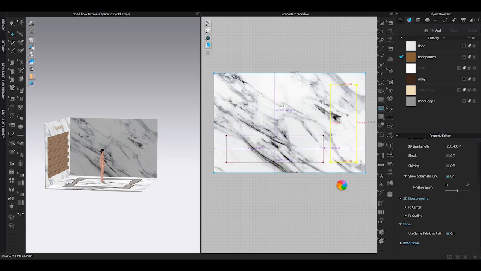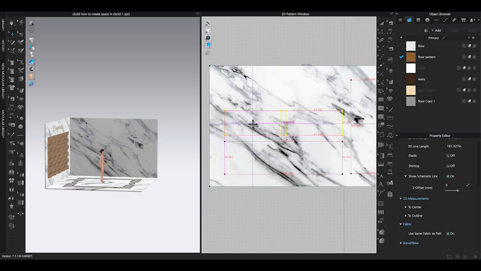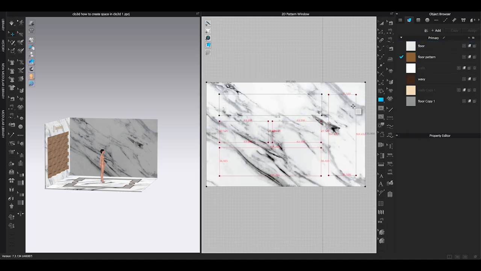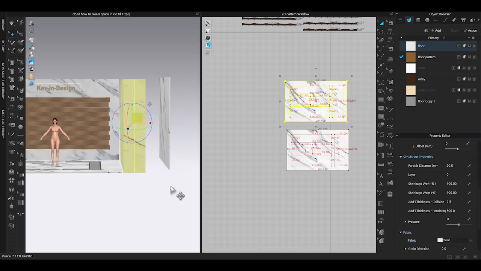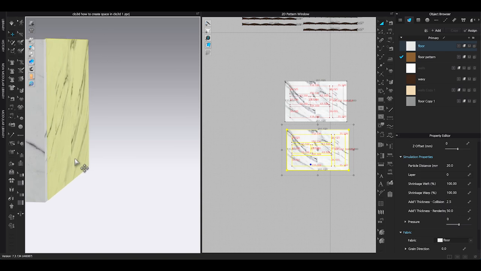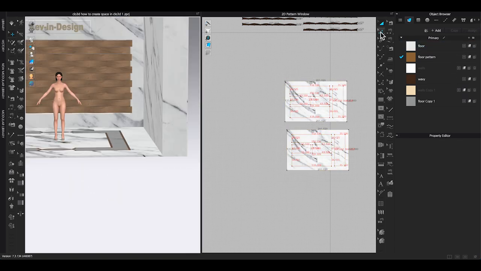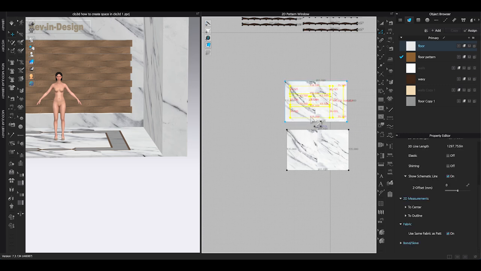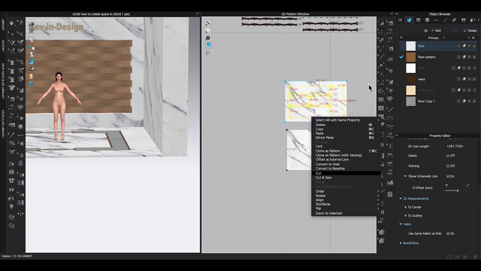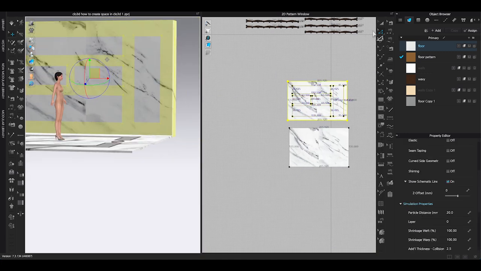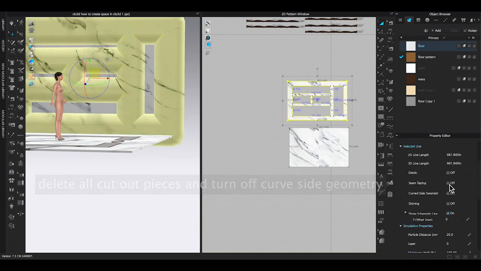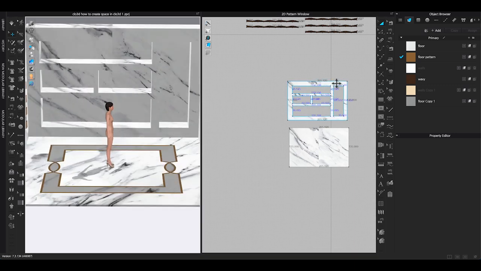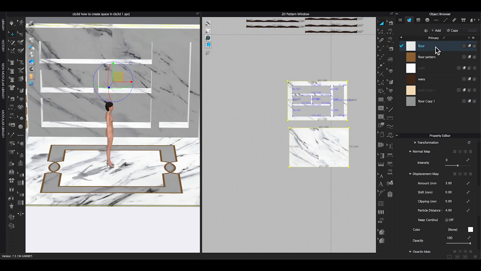I am adding a few internal shapes on this piece because I want to have built-in shelving for this side of the wall. To make built-in shelving, I would have to increase the thickness a lot more for this piece. Make a duplicate of this pattern and remove all the internal lines. This will be the backing for the shelves to cover the cutout holes. Select all the internal shapes, right-click and choose Cut or Convert to Hole. And there, I have the second wall with shelving.